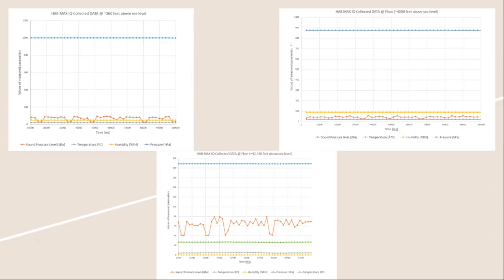These are from all the sensors. This is 4,000 feet above sea level, and below here is 42,000 feet. And we see all the frequencies, the sound pressures, the temperatures and the humidity rising and falling.